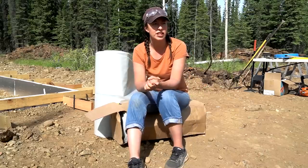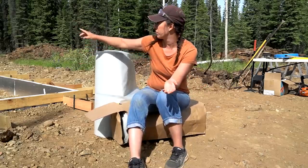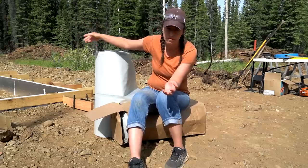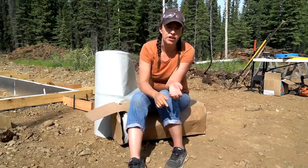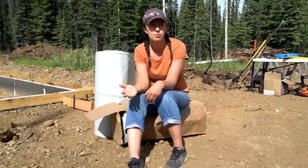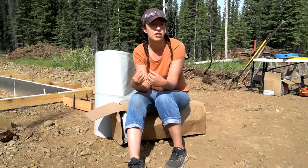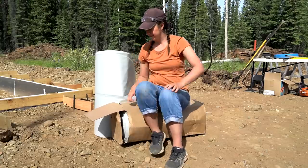We are definitely going to stick with what we originally wanted to do, which is put poly down first. We're not sure if we're going to put it all the way throughout the footers, so we may just drop it off right when we get down to the base of it. We may extend it the whole way, and then we are going to put all of our foam board. Really, for Eric and I, it's a cold winter and we're going to be heating the shop, so that's kind of what we're thinking. And ultimately, I feel like the foam board will work the best for us in our situation if it is above the plastic. So we're going to start laying down our plastic.